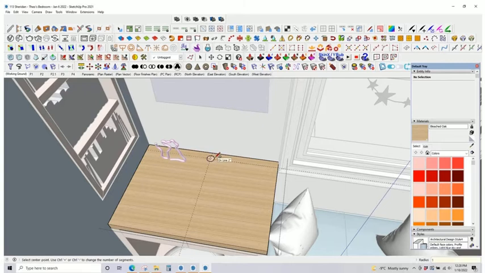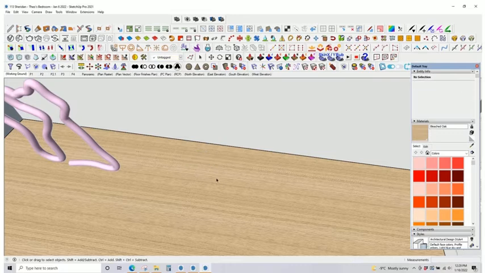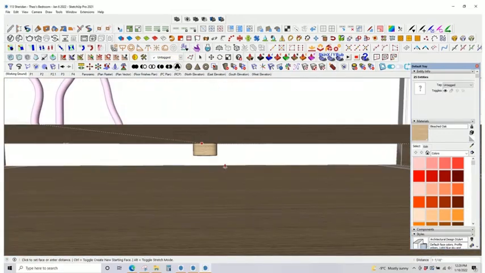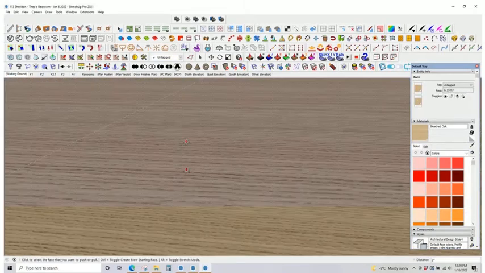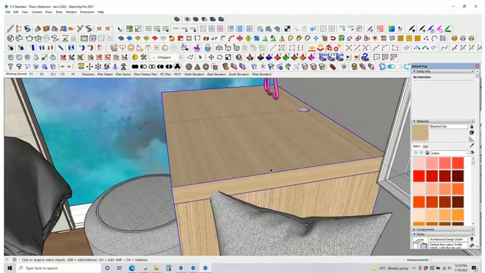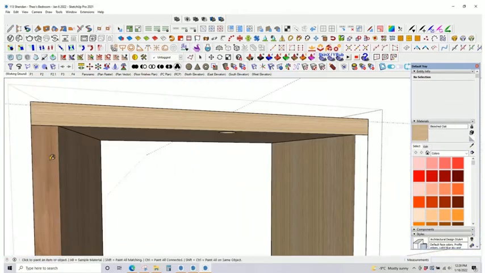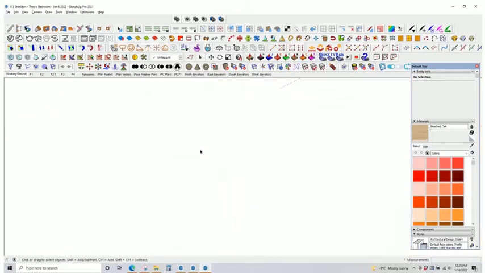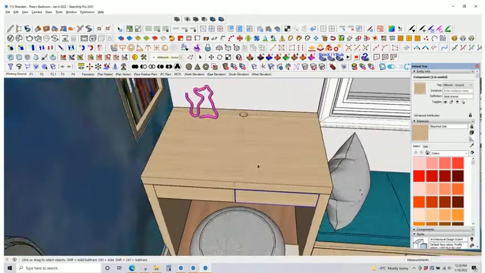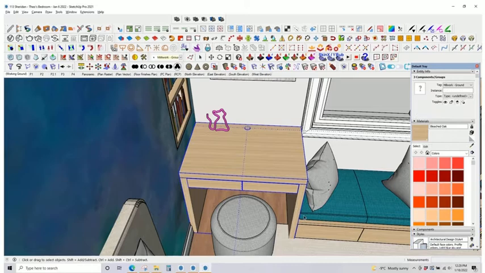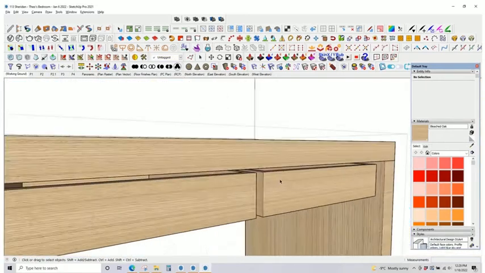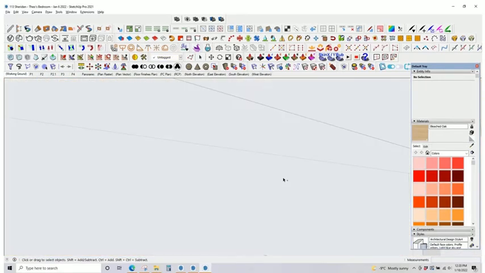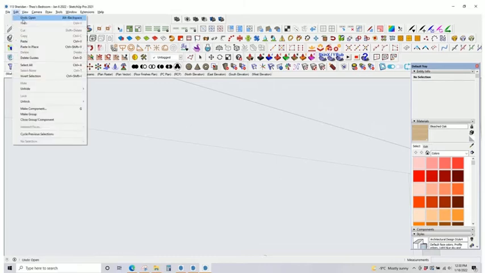And so I was looking at my plan and reflecting on whether there's anything else I need, and I realized with this desk there's no grommet hole for wires and cables to go through, so I go through doing that. At the same time I realize that means my drawers cannot go all the way to the back, because then you wouldn't be able to reach the cables or it would interfere. So I group that all so I can work with it as a unit, and then I move the drawers back.